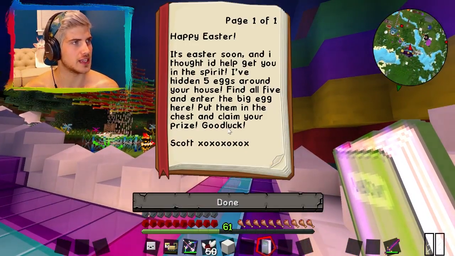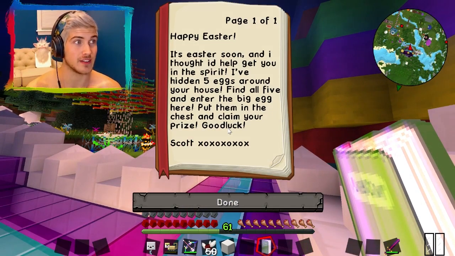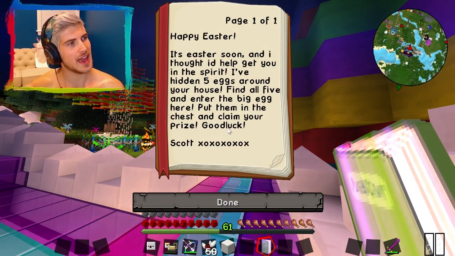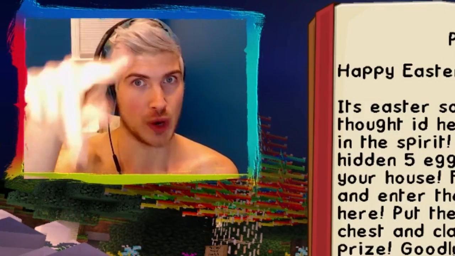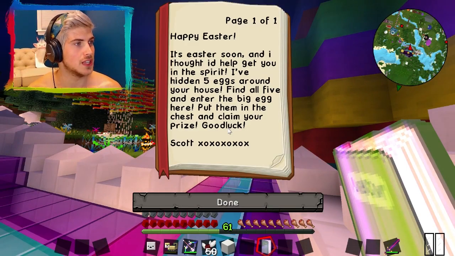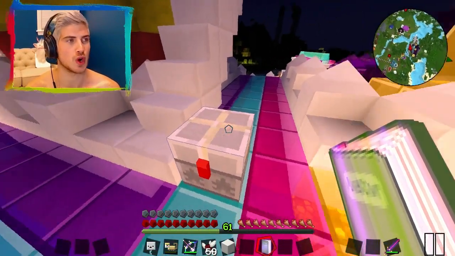Okay, Scottzilla. Happy Easter! It's Easter soon, and I thought I'd help get you in the spirit. I've hidden 5 eggs around your house. Find all 5 and enter the big egg here. Oh, so I can't go in the egg yet. Good thing I read. Usually I don't read instructions first, so he's lucky. Put them in the chest and claim your prize. Good luck, Scott. XOXOXOXO, Gossip Squirrel.